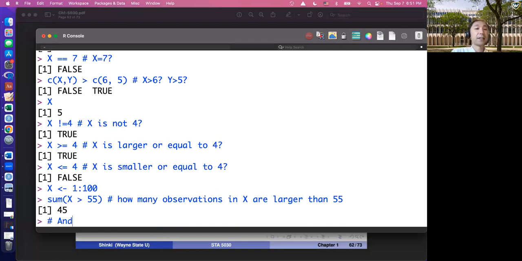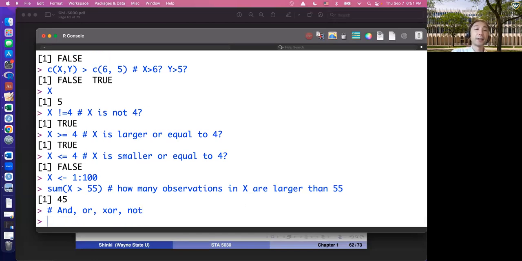Yeah, so next are the AND condition, OR condition, XOR condition, and NOT condition. So AND and OR, probably you know that. Basically we have 4 patterns, right? With statement A and statement B, A and B is true only if both A and B are true.